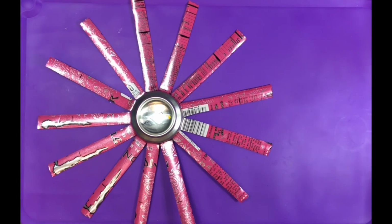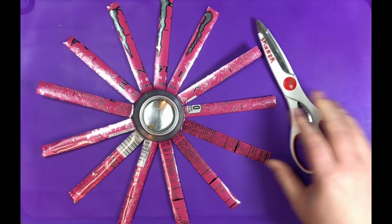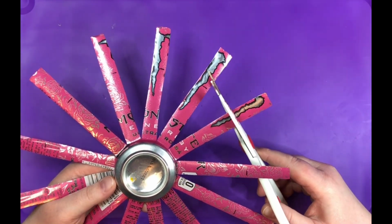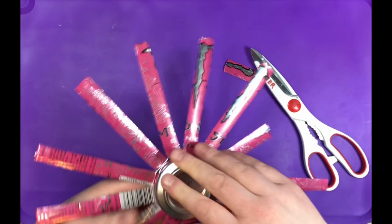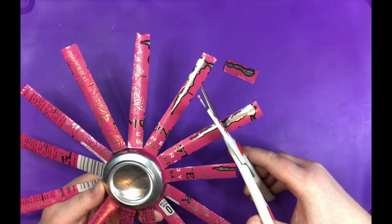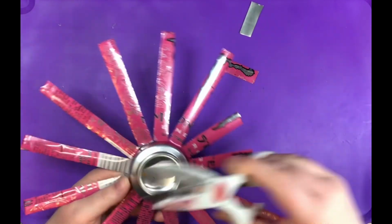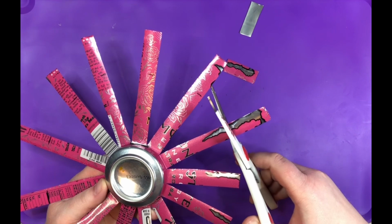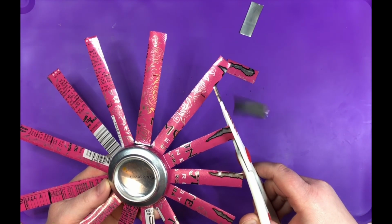We have the bottom of our can marked, and we're going to get our scissors back out, and we're going to find our 3-inch mark, and we're going to cut. We're going to cut the end off. And we'll just continue to do that all the way around the can. Find your 3-inch mark and cut on the line.